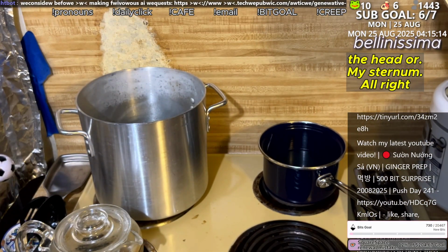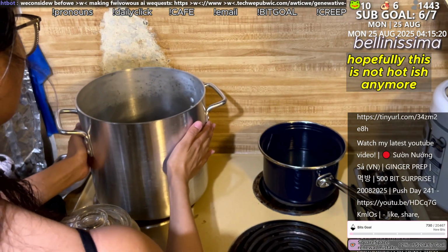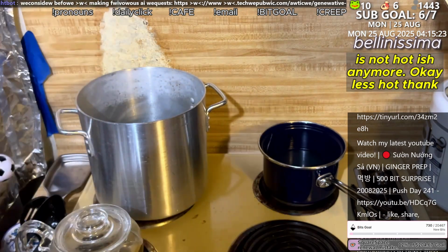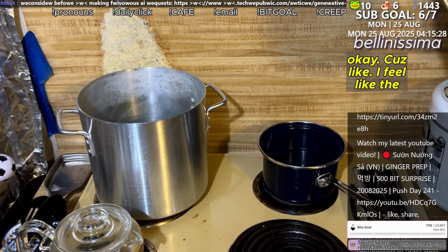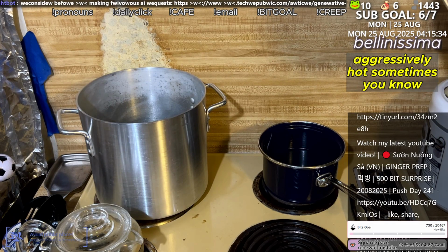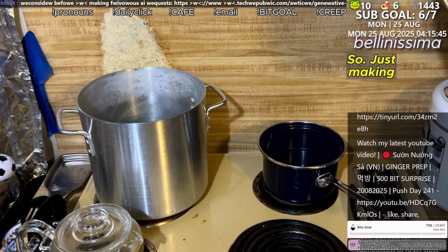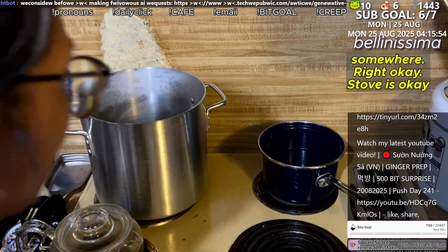All right, so hopefully this is not hot-ish anymore. Okay, less hot. Oh, thank God. I feel like the aluminum pots feel very aggressively hot sometimes, you know? Just maybe try to leave a container somewhere. Right? Okay. Stove is okay.